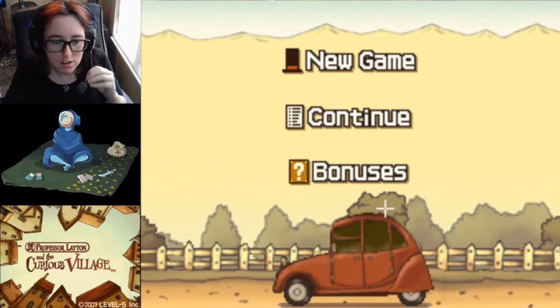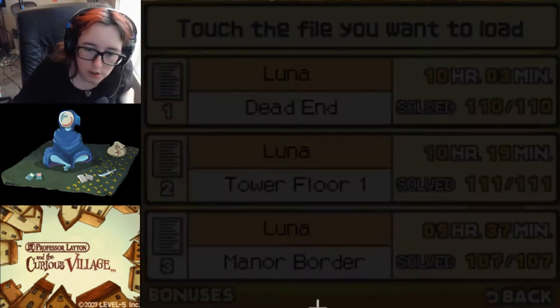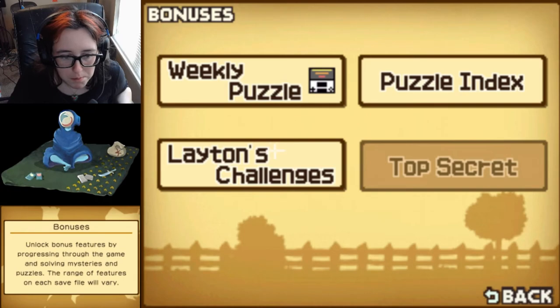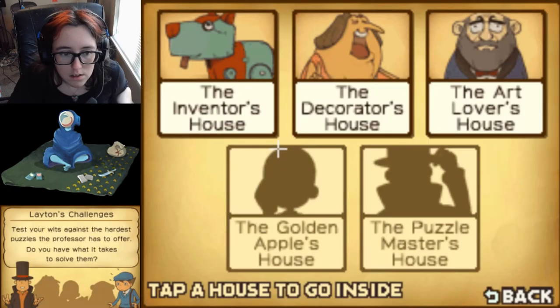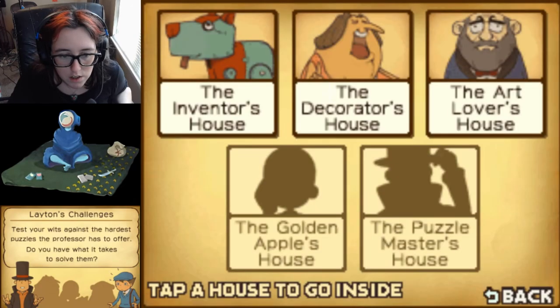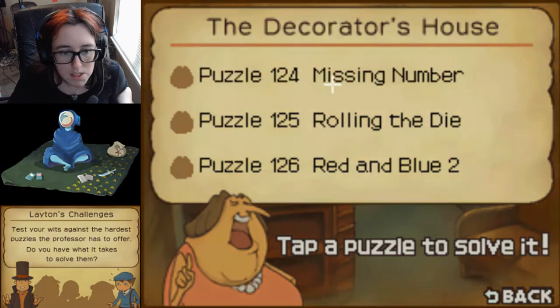We are going to look at the bonuses that I was talking about. The decorator's house and the art lover's house. I think I did all the ones for the inventor's house. Yes, I did. Okay. Decorator's house. Missing number.